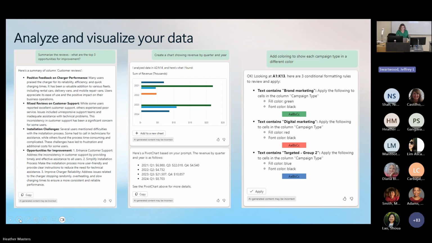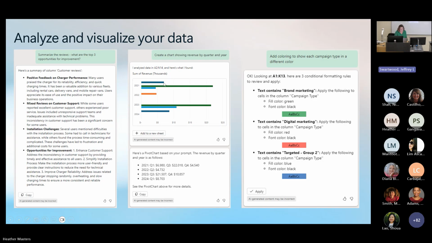Here's a summary of your column with that text. And so you can of course take all of that data and visualize it in multiple ways, but you can also get a text summary of that content.